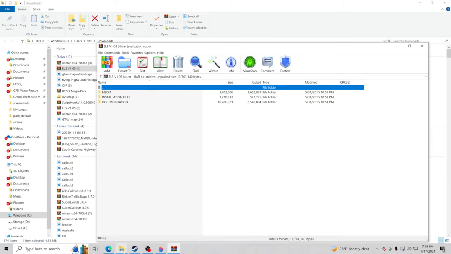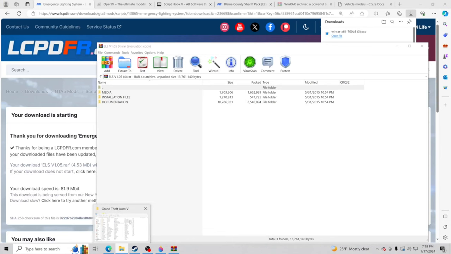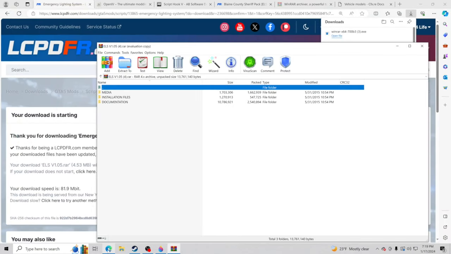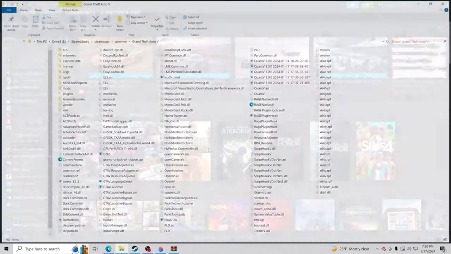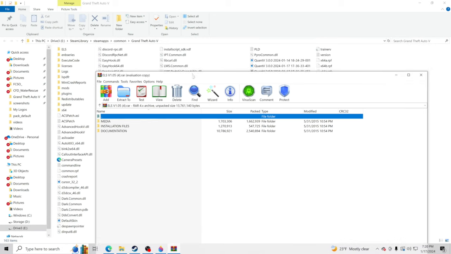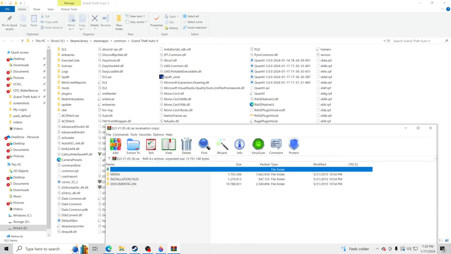So what we're going to do is, I'm going to delete X out of this downloads page. I'm going to go to our GTA 5 main directory. If you lost where that is, I'll exit out of it. We'll go back to Steam Library, Grand Theft Auto 5, manage, browse local files, pull up our GTA 5 main directory. Now make sure that you guys are not clicked on any folders in here. If you see that you're highlighted over it, click over here to the side, just like this. Okay, click to the side.